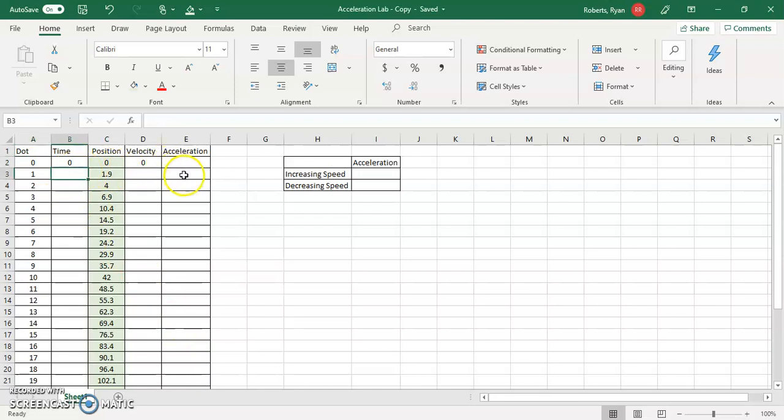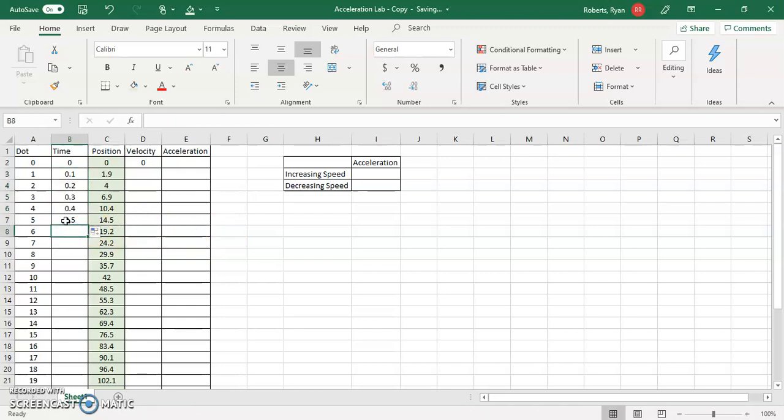Now, each of these dots are 1/10 of a second apart. So after my dot 0 is at quote unquote time 0, my next one is 0.1 second later. So what I'm going to do is say that in cell B3, I type equals, and then click the cell to the left, so this 1, and then divided by 10, hit enter. Then again, in the lower right-hand corner of this cell with 0.1 in it, when the cursor changes to a plus sign, you can click and drag that down.